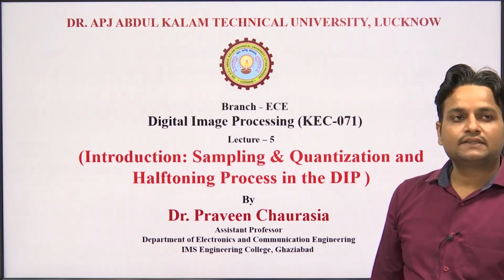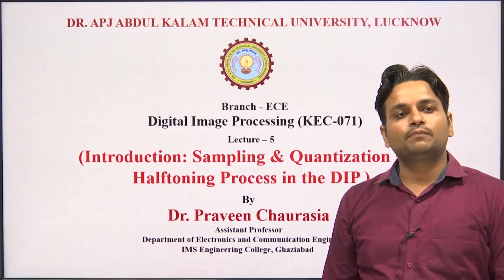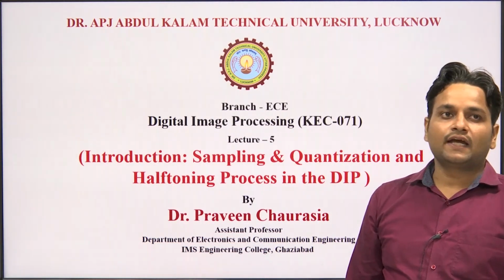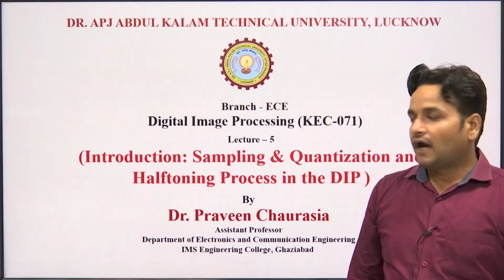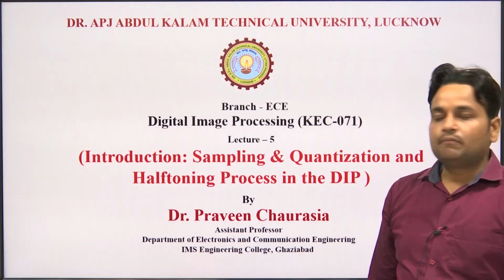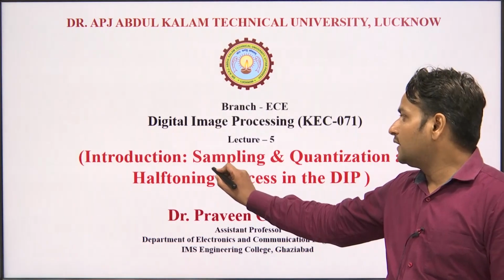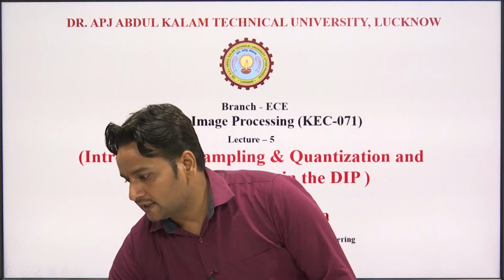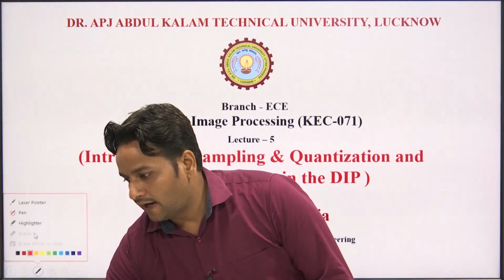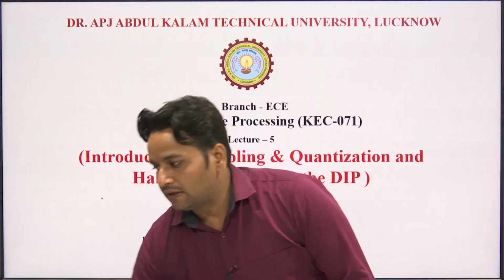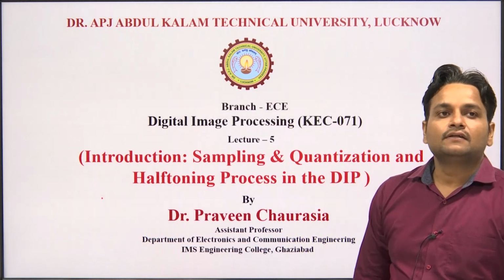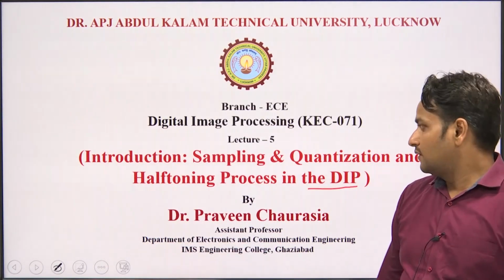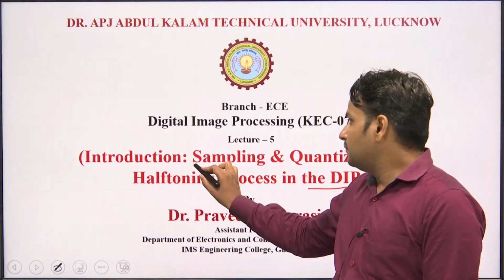In this fifth lecture, I will talk about the introductory portion of digital image processing, which has the code KEC 071. In this introductory part, I am talking about one of the important techniques, called sampling and quantization. After that, we will talk about the halftoning process, which is actually useful in digital image processing.